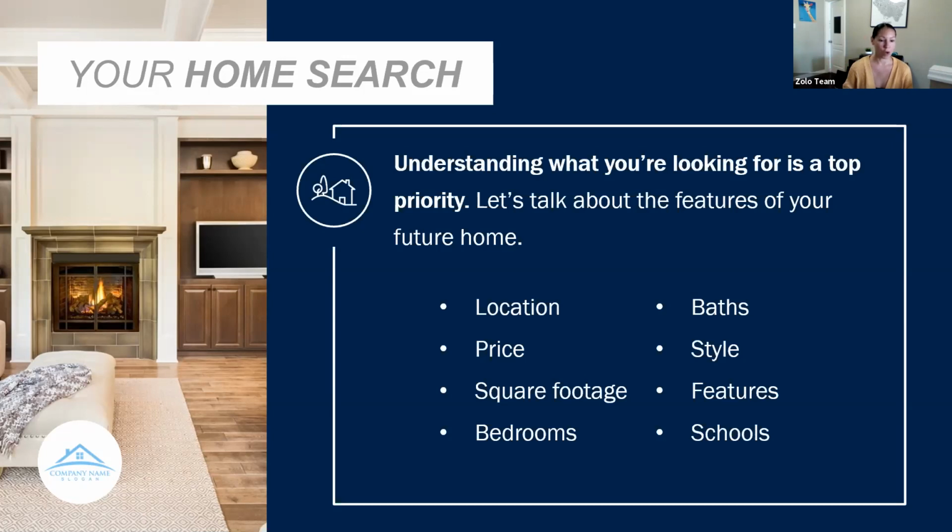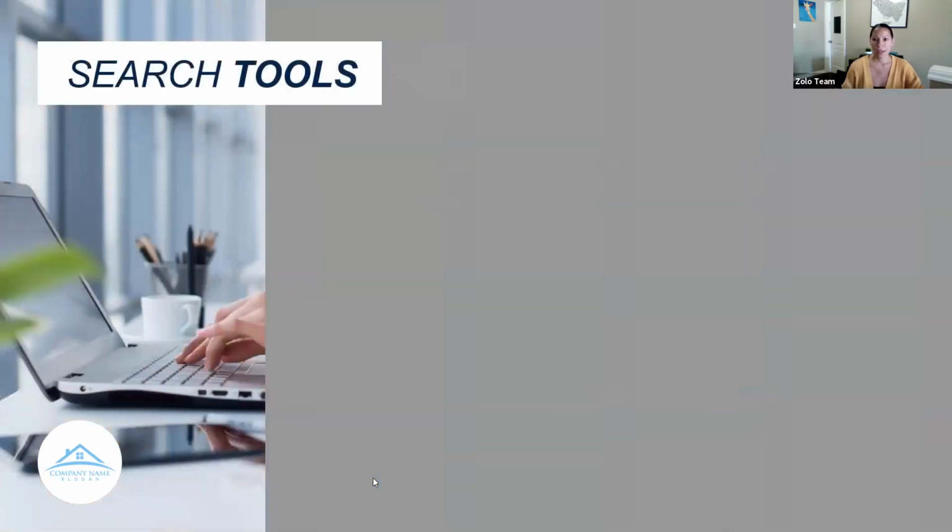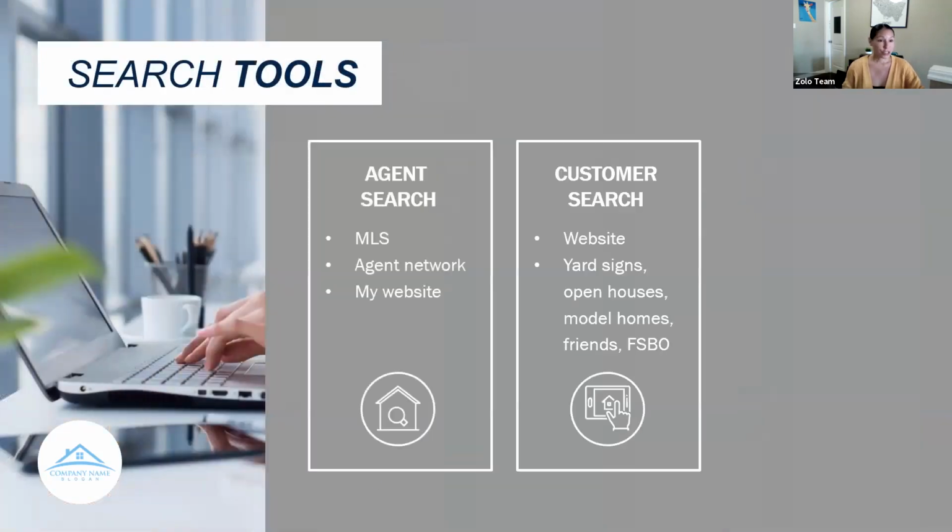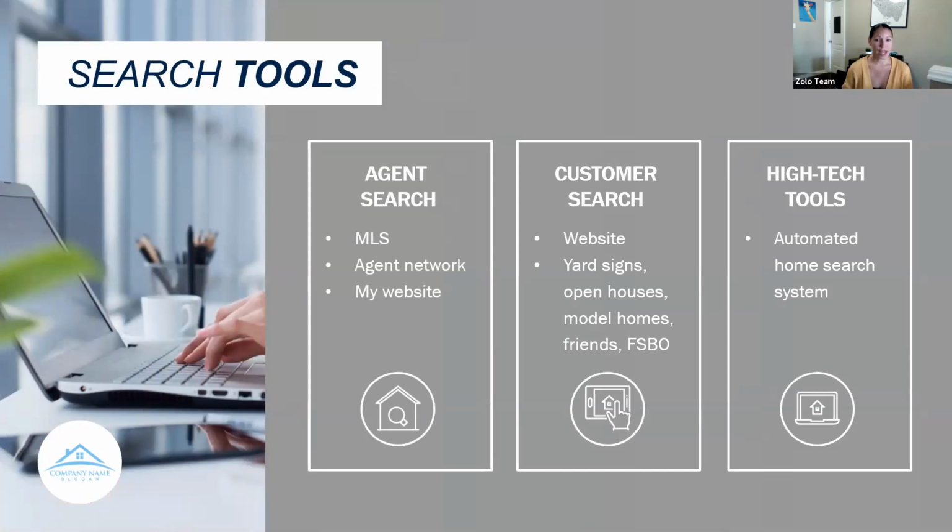If they're talking about wanting modern features, then maybe you select that the age be less than 5 years or less than 10 years old, or keywords like renovated. So, really understanding what it is that they're looking for so you can set them up on an appropriate Treb search. So having that conversation with them, and then letting them know how it is that you're going to search for these properties, right? So again, setting yourself apart from all of the other agents, right?